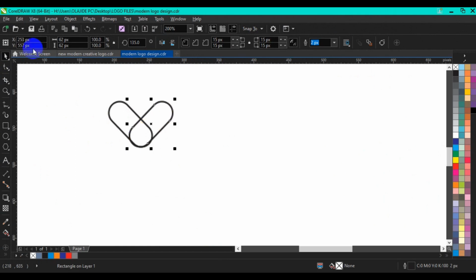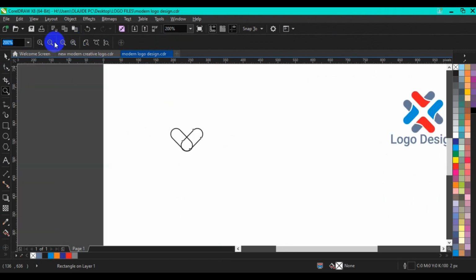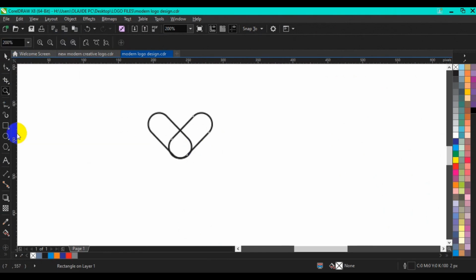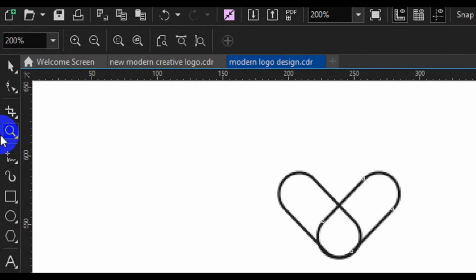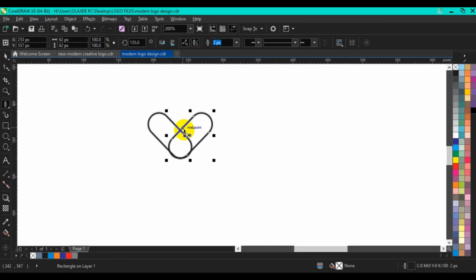Good. And I'm going to zoom out. Next thing I'm going to do here is to take my pen tool and you make a path.